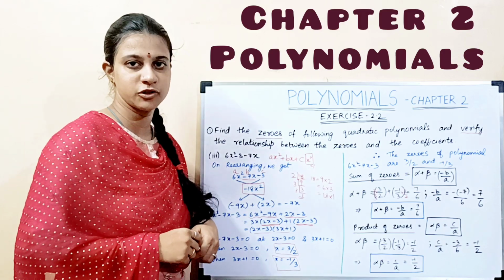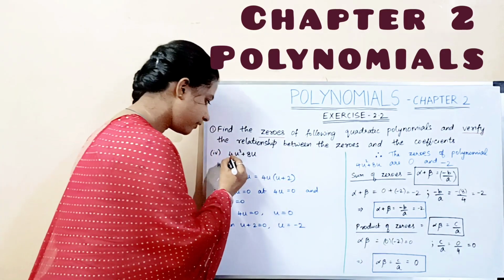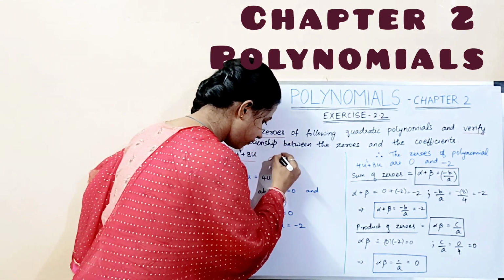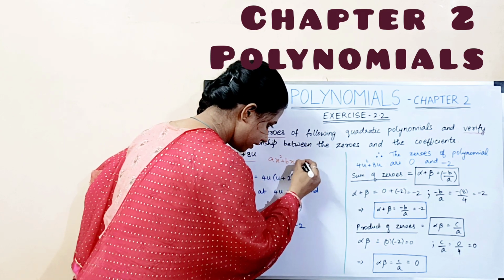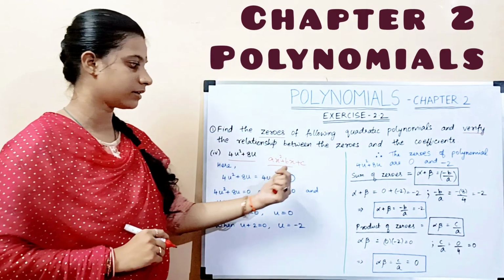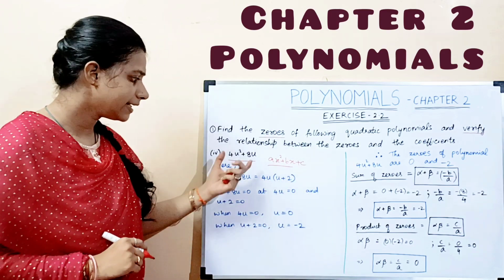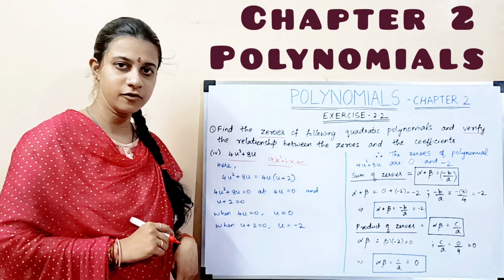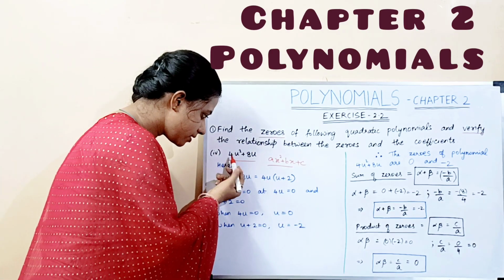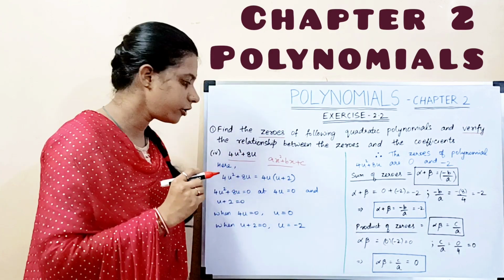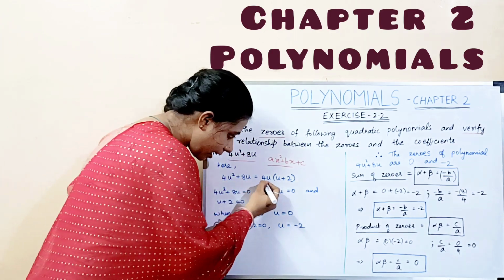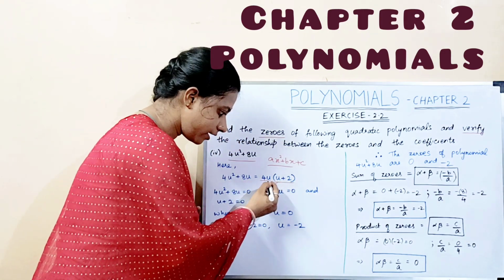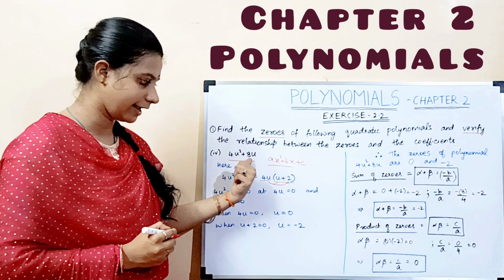Now let's see the fourth subdivision. In the fourth subdivision, the polynomial given is 4u square plus 8u. Here if you see, in the general form ax square plus bx plus c, only the first two terms are present and the constant term is absent. In such cases, we can directly take the common factor out and find the factors in a single step. Here in 4u square and 8u, 4u is the common factor. So we take it outside, inside we will get u plus 2. That is, 4u into u will be 4u square and 4u into 2 would be 8u.